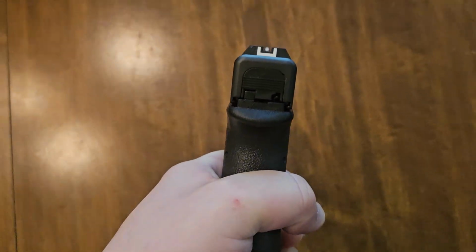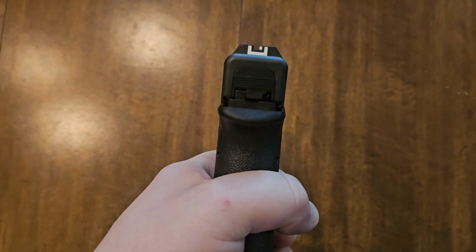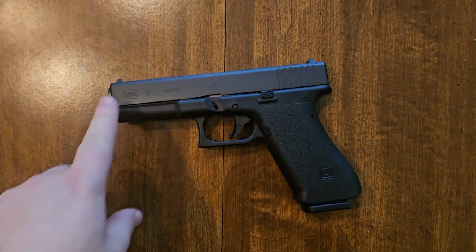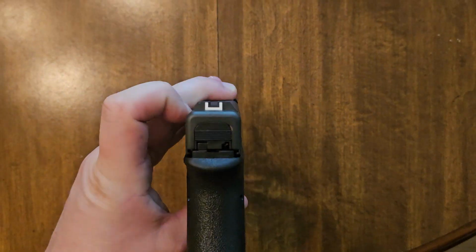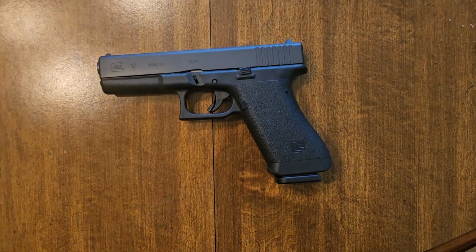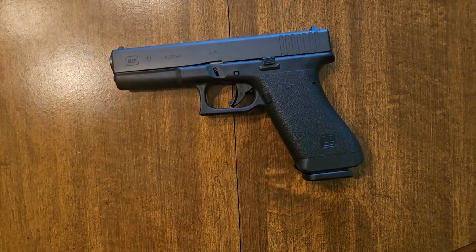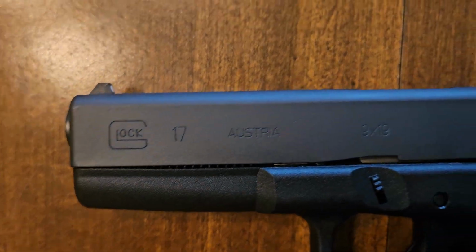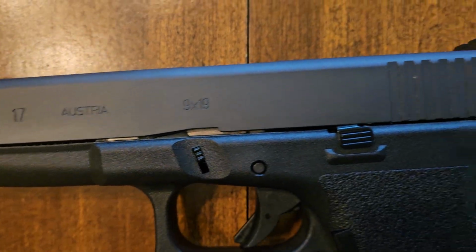Now, I will say, I've always loved the Glock sight picture. I wish Glock would just go to metal rear sights and leave that. I love that sight picture that Glocks have. I know a lot of people change out their Glock sights, but I do like the way they look. And then coming around here, we have Glock 17 Austria 9x19.